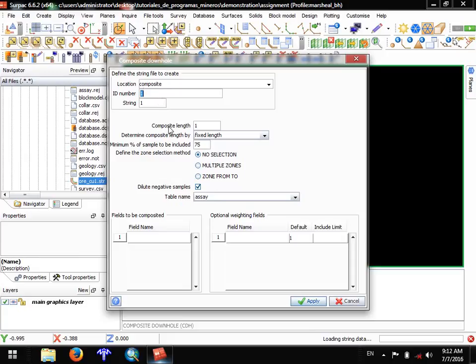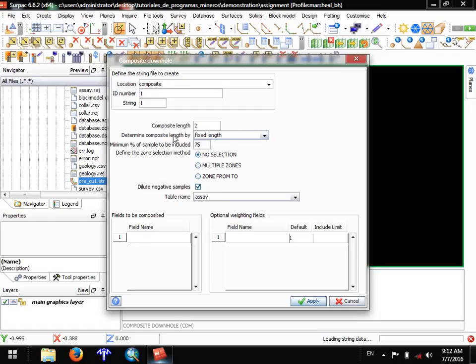Okay. Then a composite range, depending on the composite, at which meter level they were taking the composite, the sampling length. If it was 1.5, 2 meters, 1 meter, this is the composite length which is here. So for example, if we used 2 as our composite length, meaning it has to be 2 there.